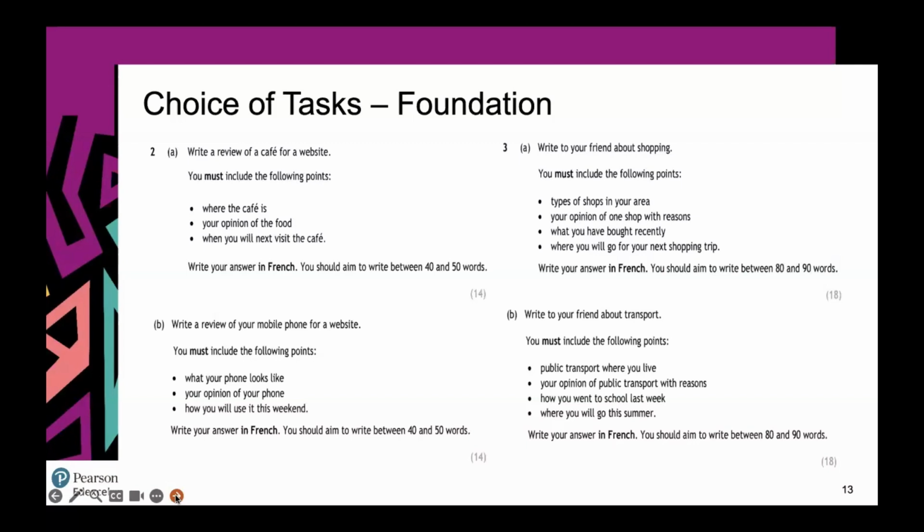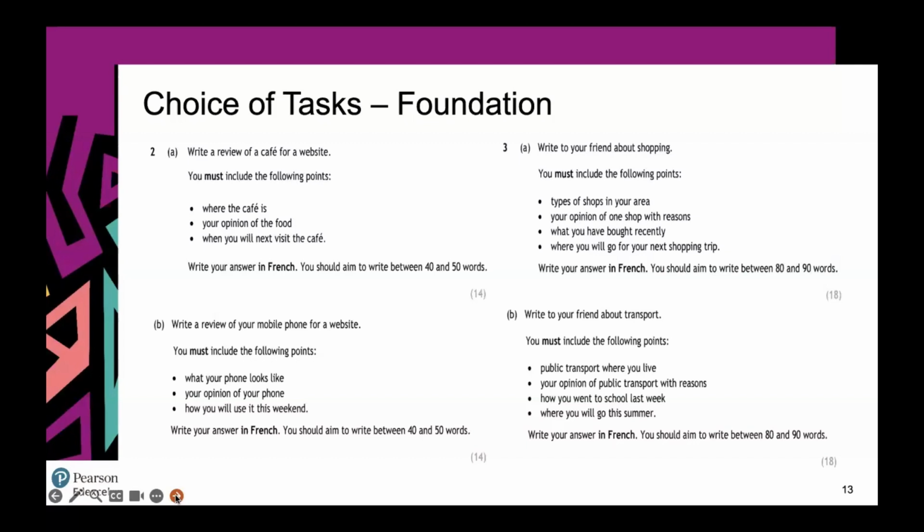And again, this will be found in your delegate booklet. And students can choose to write a review about a cafe or a review about a mobile phone. The 3 bullet points require similar tasks: a description, an opinion, and a reference to the future.